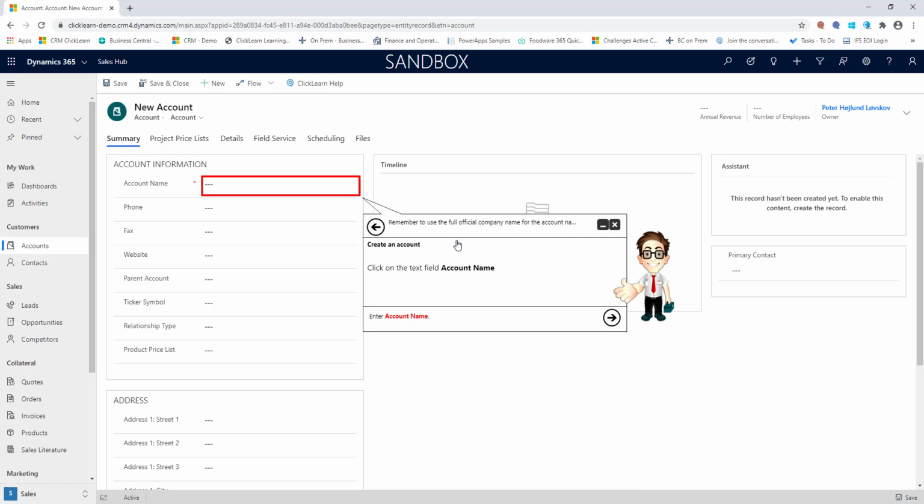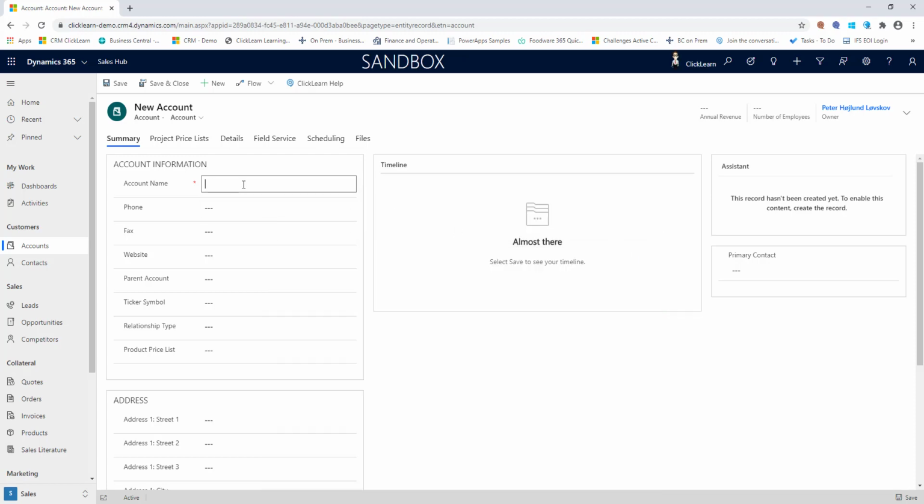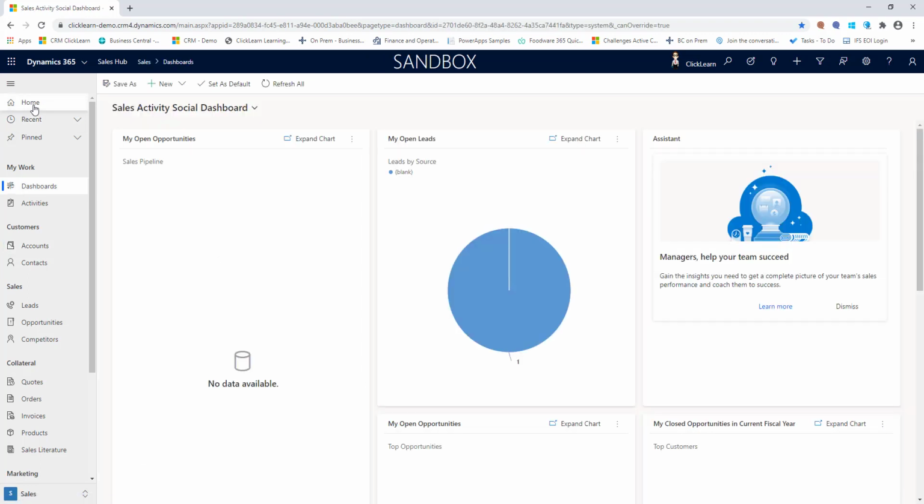So not only do I get the 7 different learning formats so I can understand it and learn it the correct way, but also get this little assistant that will guide me through the processes that I may not recall or have forgotten some of the steps through. And as soon as I know, okay, now I know where I am, I know exactly what I need to do, I can simply just turn him off and then I can continue within the system as I want to. So this was a quick view of how do I actually engage with the learning material from ClickLearn.